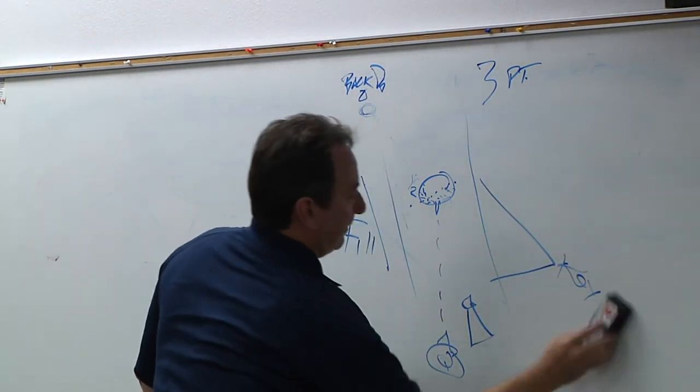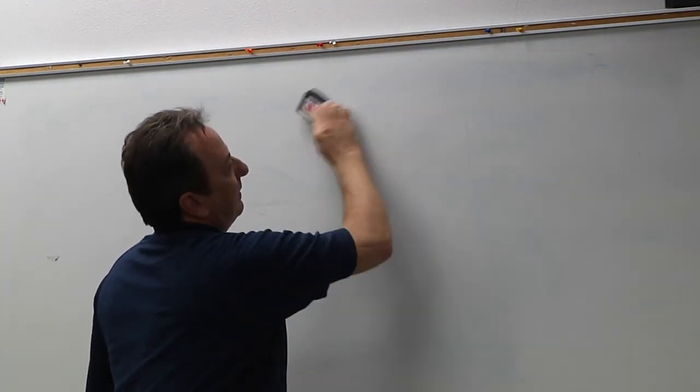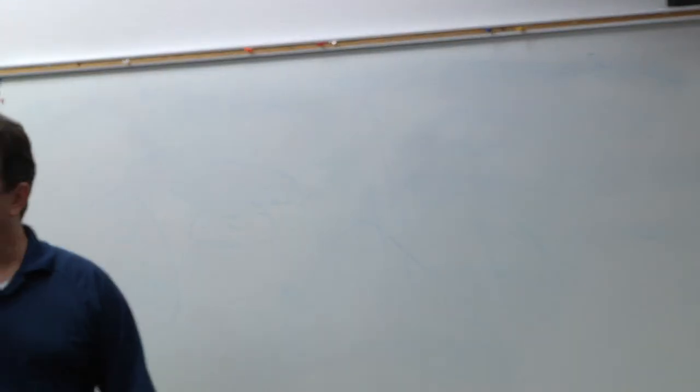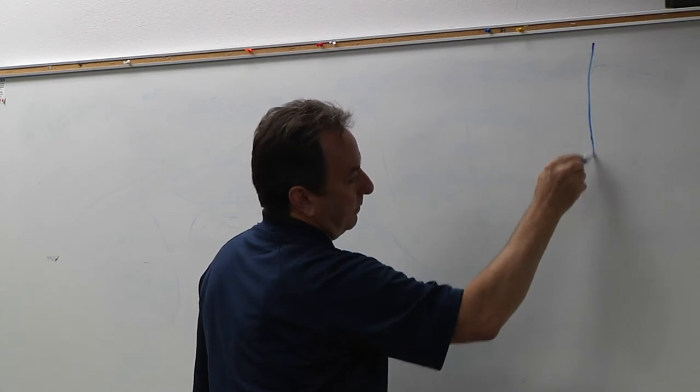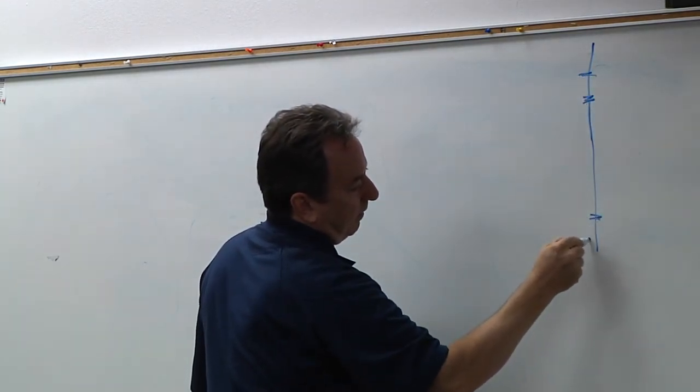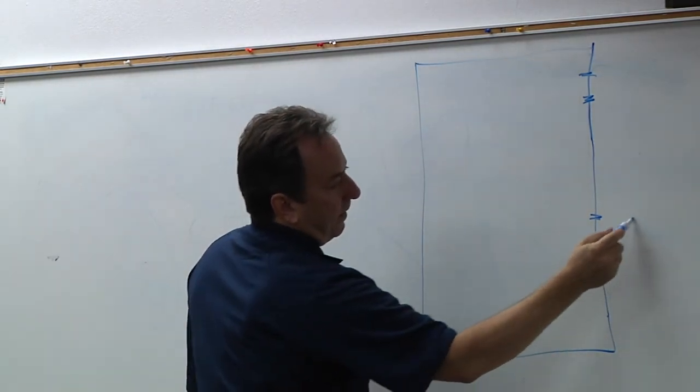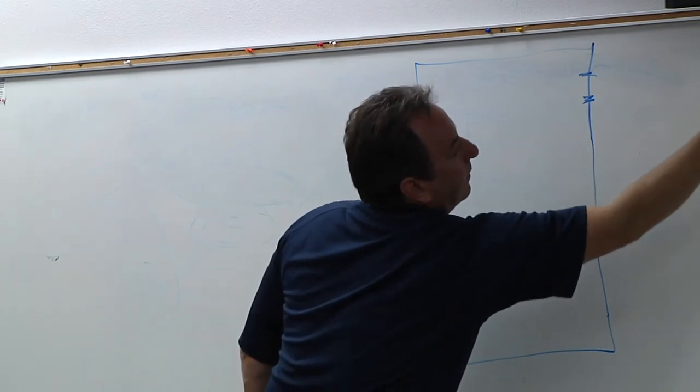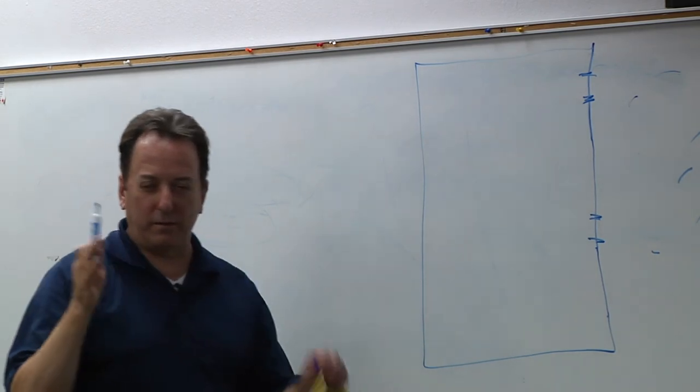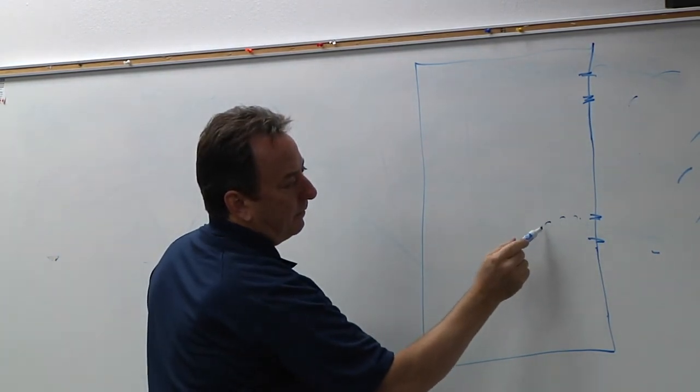Now, there are different ways to do that. Maybe you don't have three lights. Maybe you have one. Maybe you have none. Some of the best lighting in the world are people that come into rooms, and they choose the right room. So another way to do it, I'm going to do two quick diagrams here. This is a window, and this is a window, and this is a room. The sun is over here somewhere, so there's light coming through. And guess what? If you notice, if you go into a room and think about light, you'll see where there's a nice little bit of light coming in here.